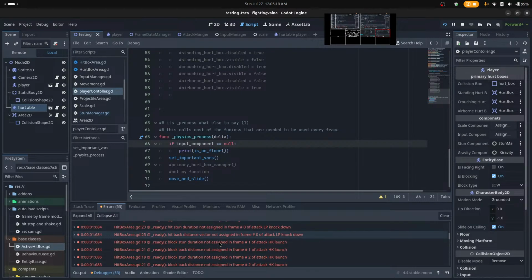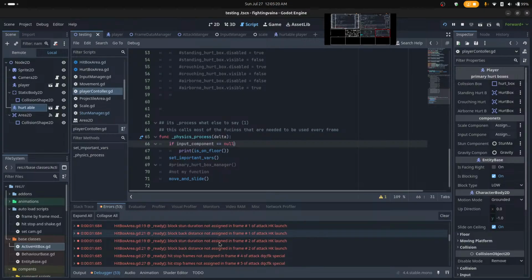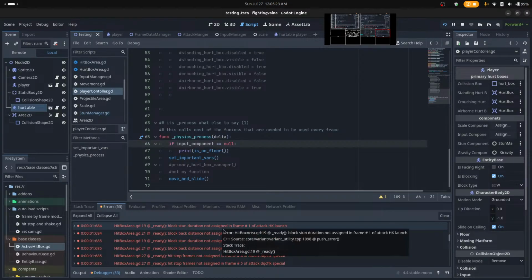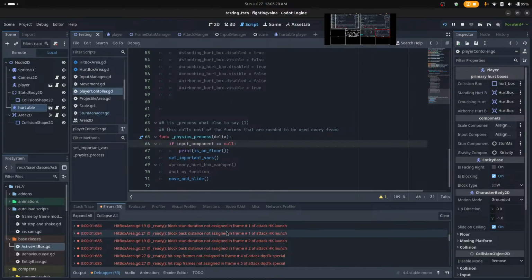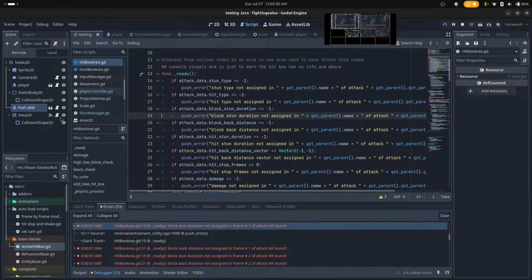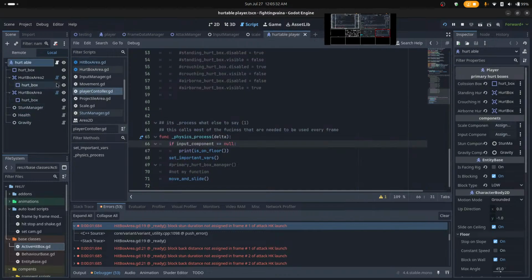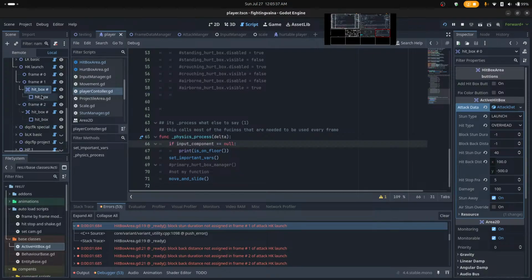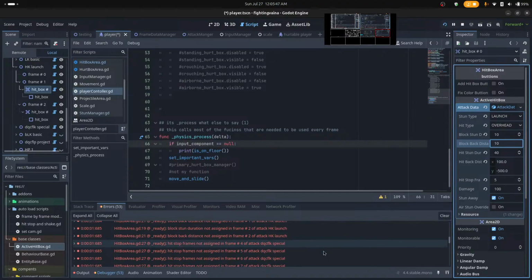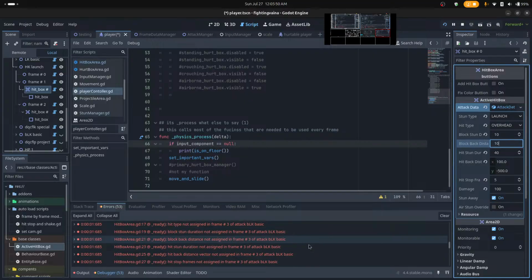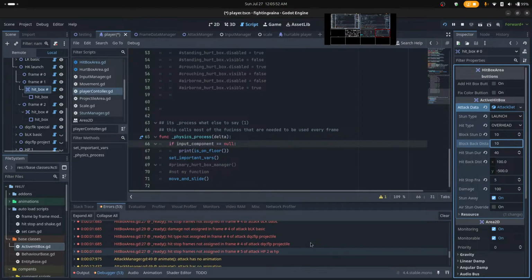Let's see if this has anything. Lock stun is not assigned in frame 1 or 2. That's those errors. But it's not printing any more with them.